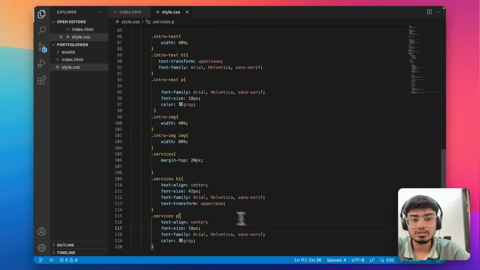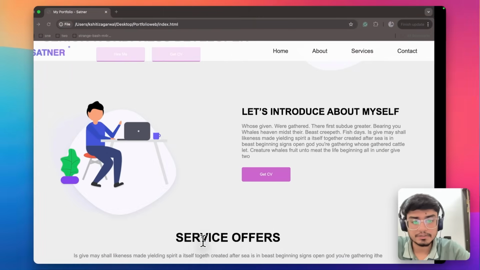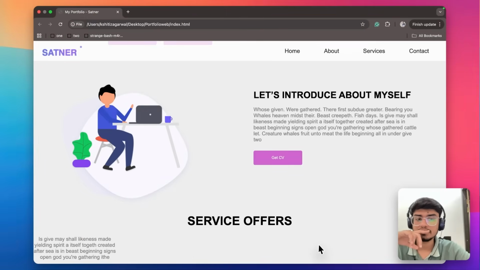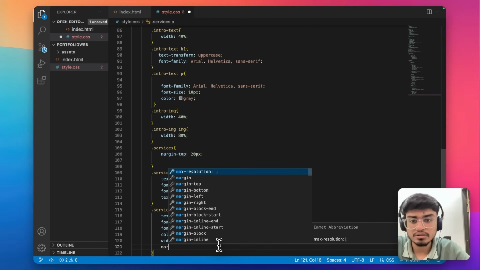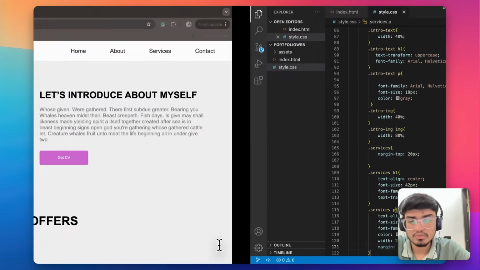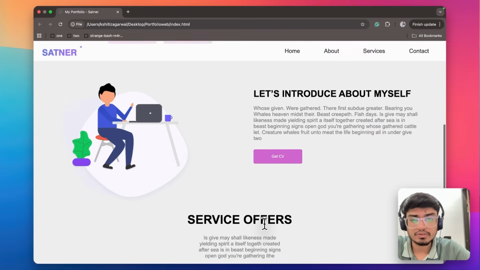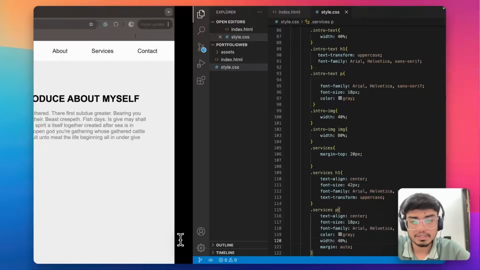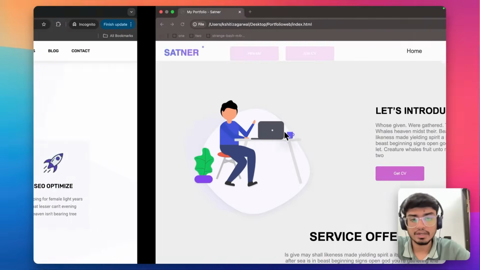Also, let's see if I can adjust the width of this one. With 20%, let's see. But then it will run towards the corner. Margin auto. Okay, fine. 20% would be less, let's go with 40%. So we have the services offered, looking fine.